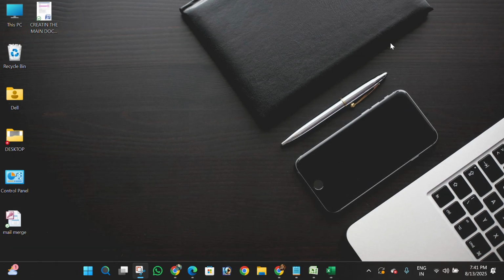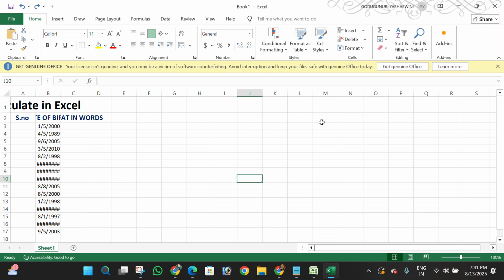I already typed the data, so I'm opening my Excel sheet in which I have done the data already. I already told you in the previous videos how to insert the serial number. You can see everything is merged together, so the data is not clear and not proper. For that we have to do some small modifications which are very required for the data. I told you already how to do it in the previous videos, but once again we'll discuss that. After that we'll start the main process of calculating age.